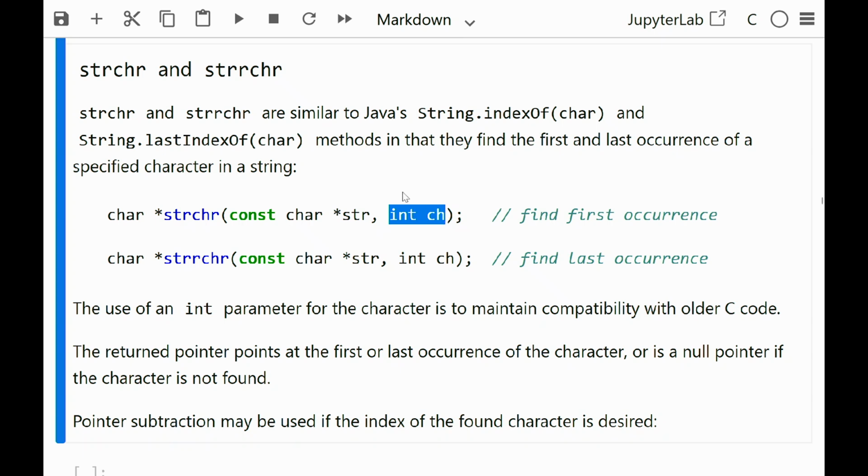And so the input type here is int. It's actually a character. strchr returns a pointer to the first occurrence of that character in the string, and strrchr returns a pointer to the last character in the string that's equal to that character.